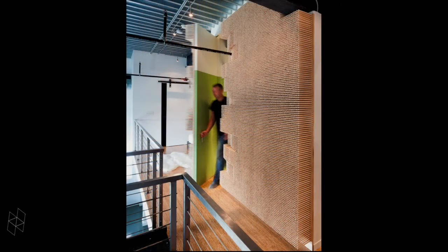So this is a hidden door in the surface into this space within. And I'm gonna try to go through these first few really quickly. But that's an idea about the core project as a wall, as a surface, as a way of fabrication, and very interested in how to make do with off-the-shelf products.